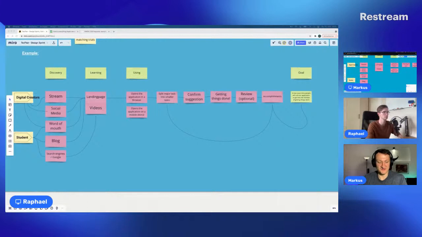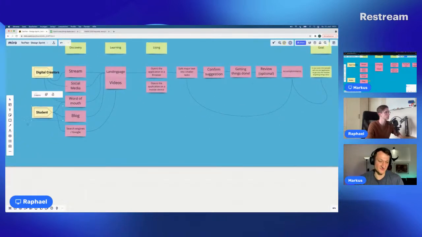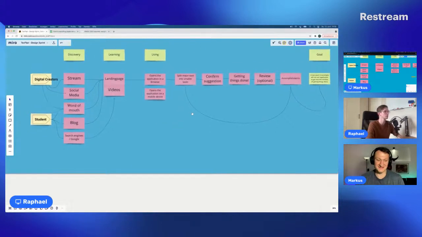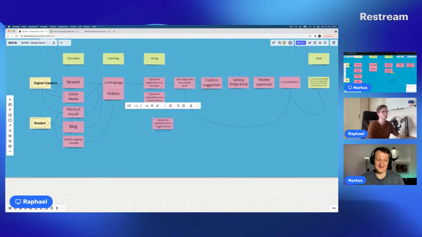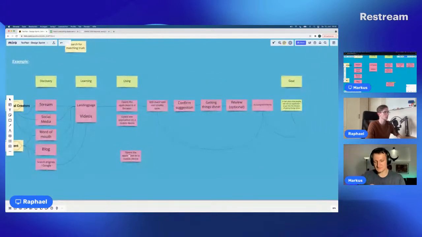For a student, it's basically, I want to learn this thing and I have to prepare for this test. And they are not that interested in past times they used our app. But for more professional use cases, they might want to optimize their own process and have more insight into how they solved tasks in the past. Okay.